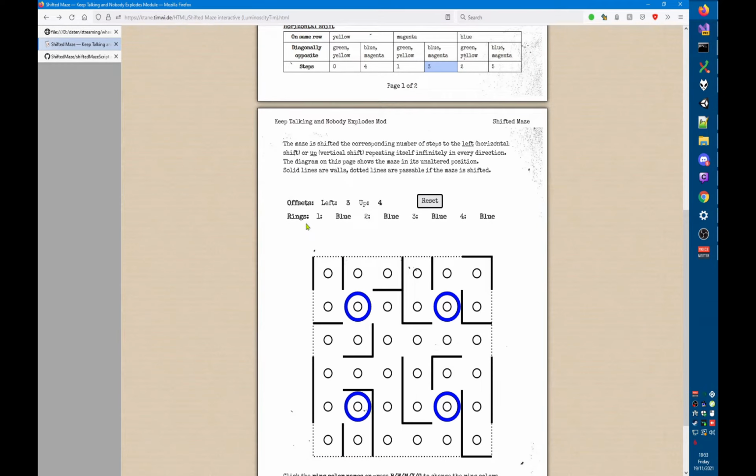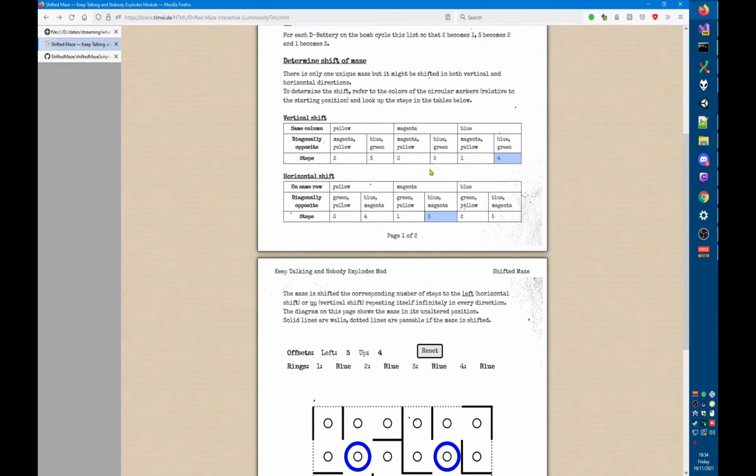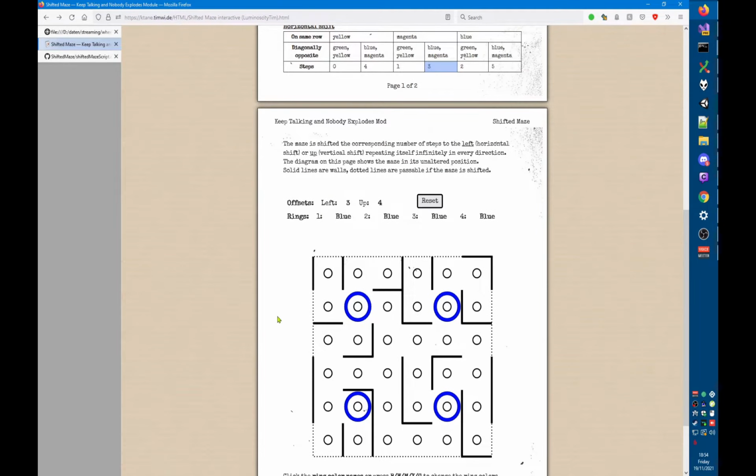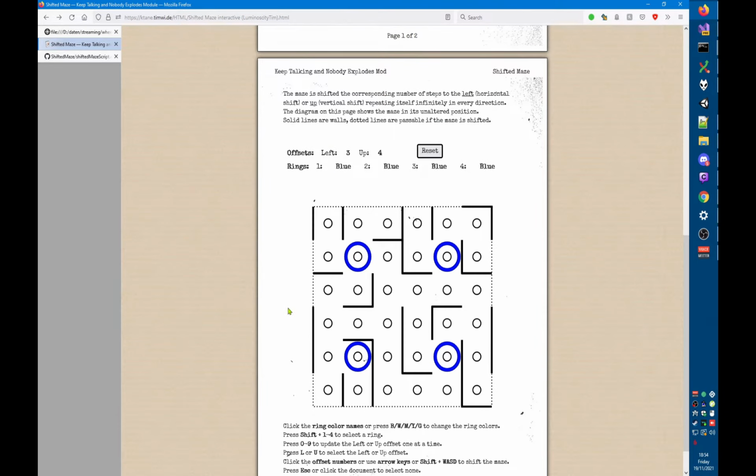And... oh, I see. This even lets me change the colors of these. I guess I didn't need that because you only need to look them up once in the table. But it makes sense when your diffuser in a voice bomb tells you the color, so you don't need to write it in a notepad. You can just click this a few times.